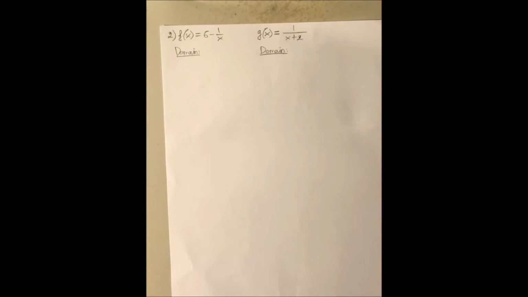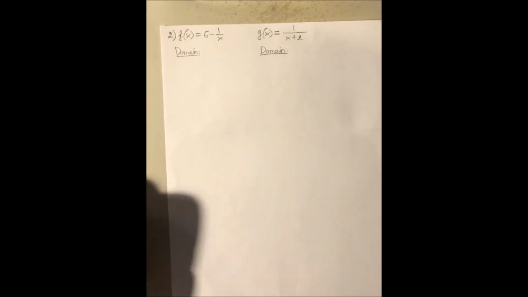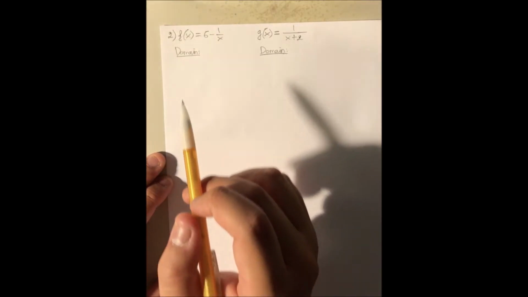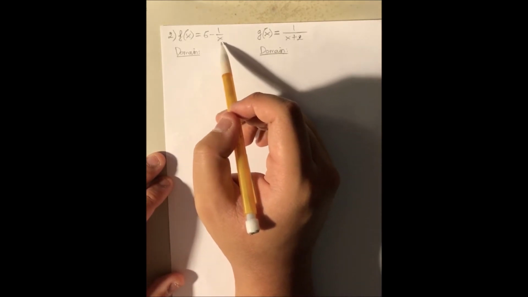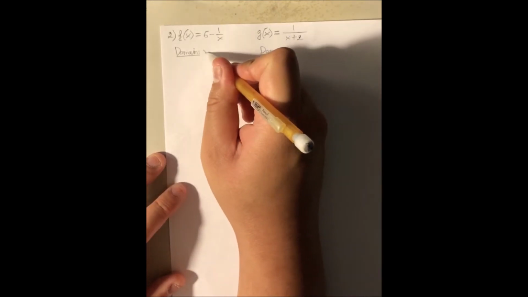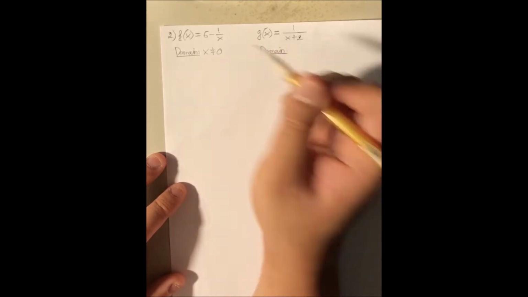All right, let's go over example 2 of finding the domain of a quotient of two functions. In this case, we have two rational functions. So to find the domain of a rational function, we take each denominator and set it not equal to 0 and solve for x. In this case, the denominator we have here is just the x. So really, the domain of this function is just x cannot be equal to 0.